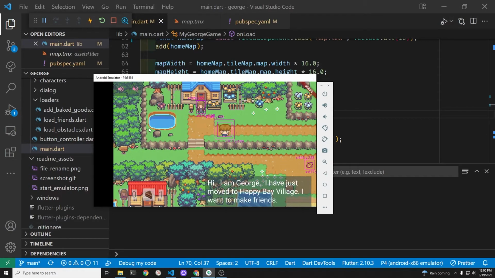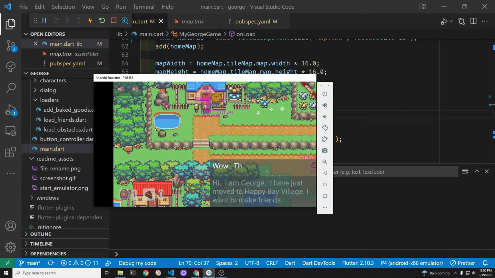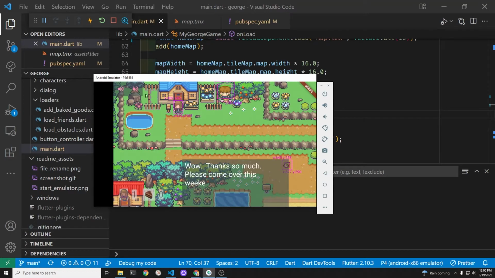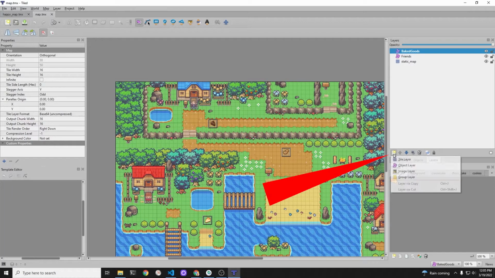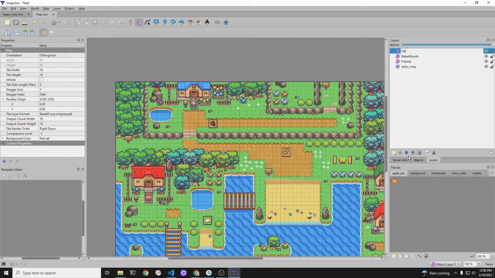So this is one of the ways to trace a problem in your game development. Because we broke out the loaders into different functions, you can comment out one or more of the loaders. Open up the original map in Tiled. With the Layers tab selected, make sure you select a new object layer. Call it Obstacles. I think CodeBaker1 said this is the purple color for the obstacles. Just make sure it's not a tile layer.